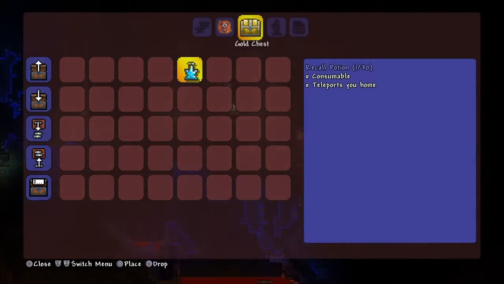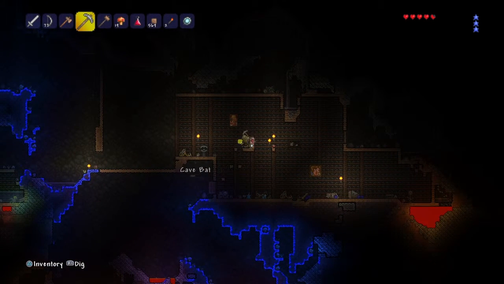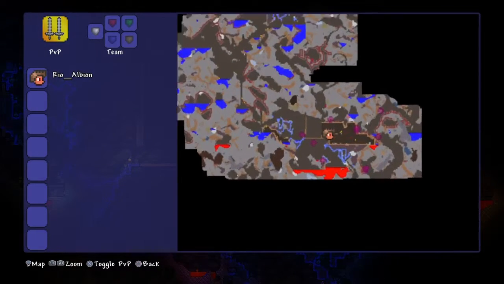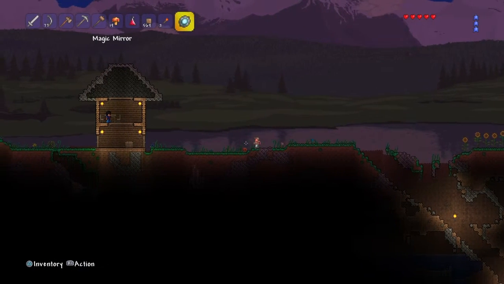Oh wait, let me take this recall potion. Magic mirror brings you home. Luckily I have a magic mirror, so I don't have to get all the way back up. I'm just gonna go check around. Nothing else. Time to get out. Whoop! Before that guy was about to kill me. Okay, that.